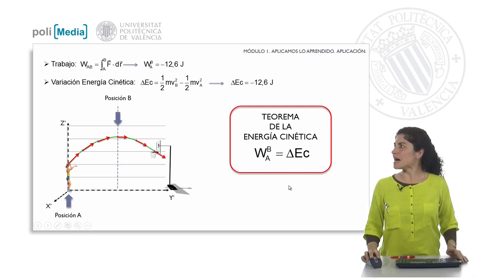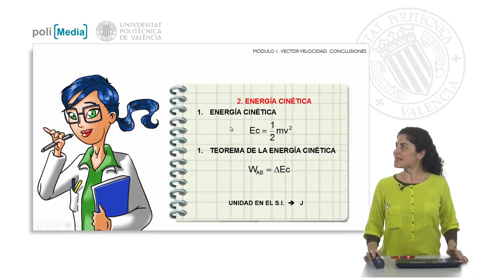We have therefore bounded how to calculate the kinetic energy, and we already know that it will always have the same algebraic relationship to define it: a half of the mass times the velocity squared, and the energy theorem will always be fulfilled. The work done by the forces that are acting during that trajectory between a position A and a position B can also be evaluated as the variation of the kinetic energy of the system, its units in joules.